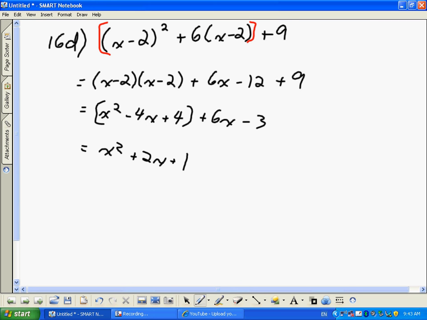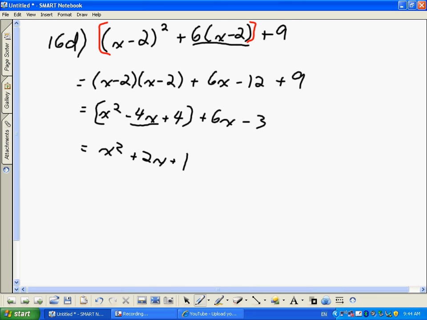I'm going to talk you through what I did. When I FOILed this, I got x times x is x squared. I then did x times negative 2, which is minus 2x. Negative 2 times x is negative 2x. When I put them together, I get negative 4x. Do you guys follow that so far? Ramel, Lewis? I know you guys asked about this. Yeah, okay. Negative 2 times negative 2 is positive 4.